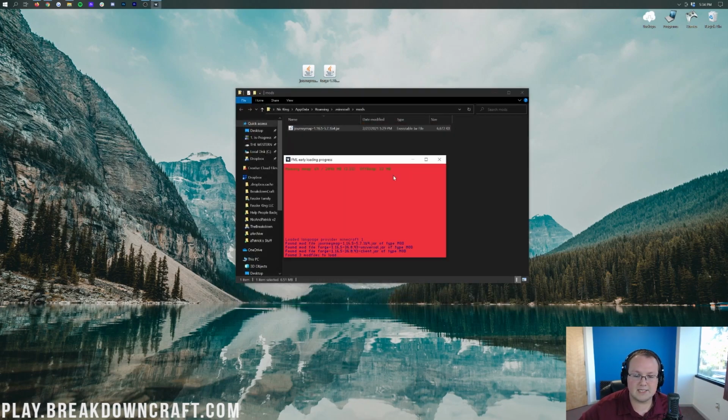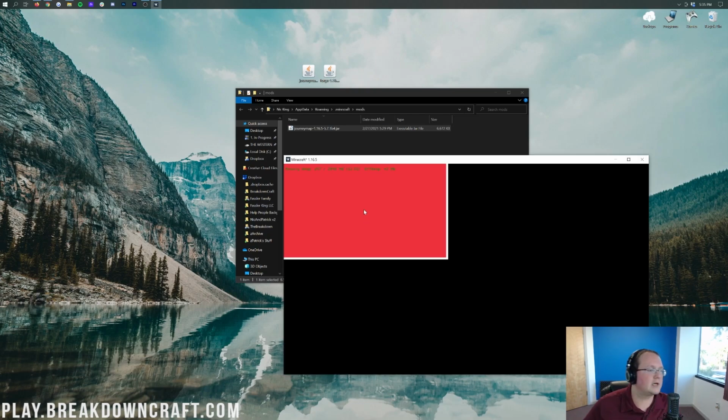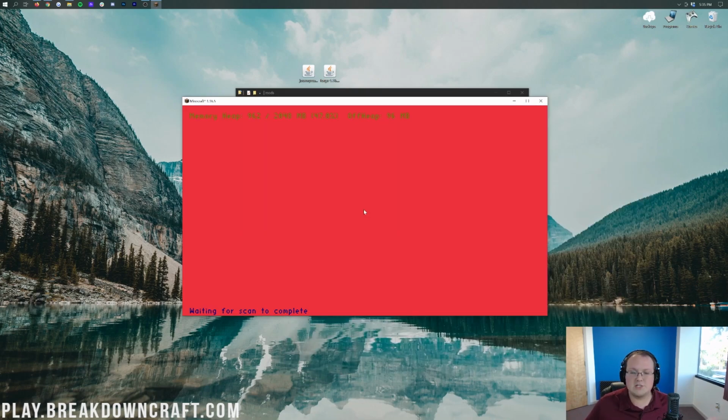So if we wait here, we'll be able to see on the load up. There it is. It has recognized JourneyMap right there. 1B4 is the version, but JourneyMap 1.16.5 is right there. That doesn't necessarily mean it's going to work, but I know it's going to work because we tested it before this video, and you're probably pretty confident it's going to work here too because, well, you are watching this tutorial to make sure you can get it working and installed in Minecraft.